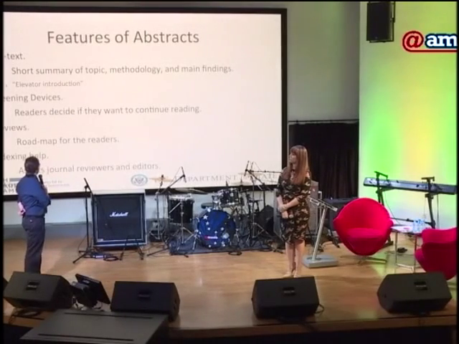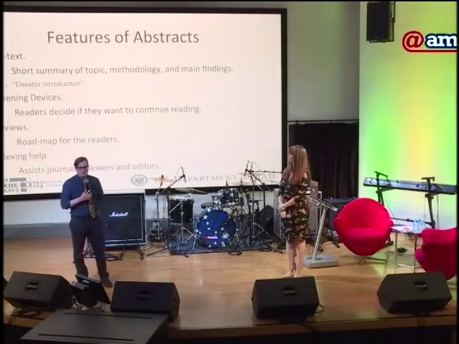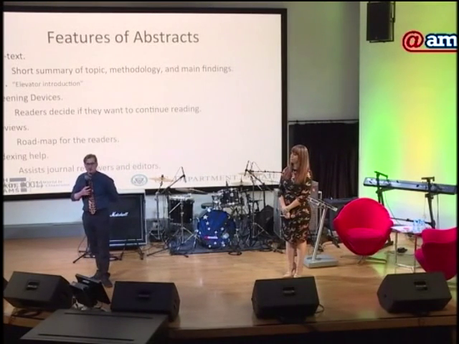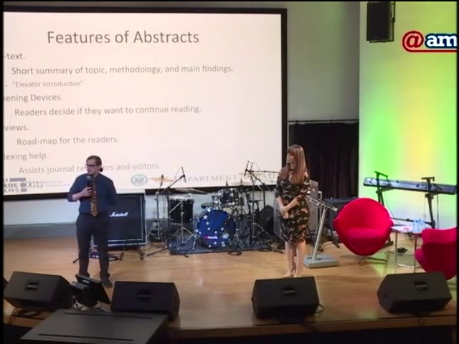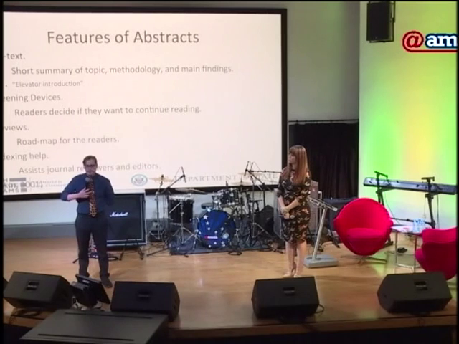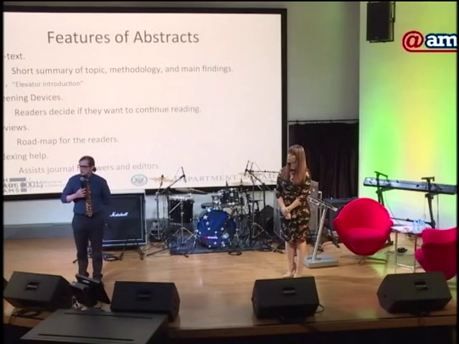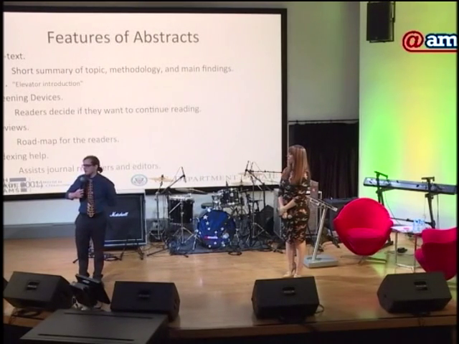Another thing is we use an abstract as a roadmap or a preview for the readers. So it gives you, as the writer, the opportunity to let your reader understand what they will see in the order as it appears in the research paper. So when you are compiling your abstract, you want to make sure you put it in the sequential order that would be in your research paper. That way, when somebody is reading your research paper, they know the areas to look for the methodology, for the findings, for the information that they need to use for their reviews.